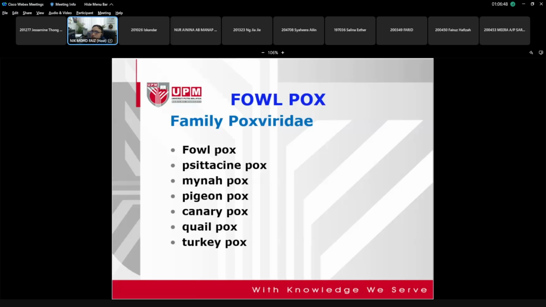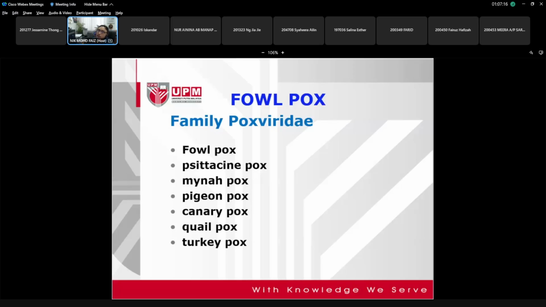Okay. They can infect chickens, can infect pigeon, can infect myna, can infect turkey. But each individual of them are host specific. Host specific. Walaupun dia boleh infect banyak-banyak benda, tapi actually different strain tu sebenarnya. Yang infect pigeon, only infecting the pigeon. Infecting the quails, only infecting the quails. Infecting turkey, only the turkey. Infecting the chicken, only the chickens.